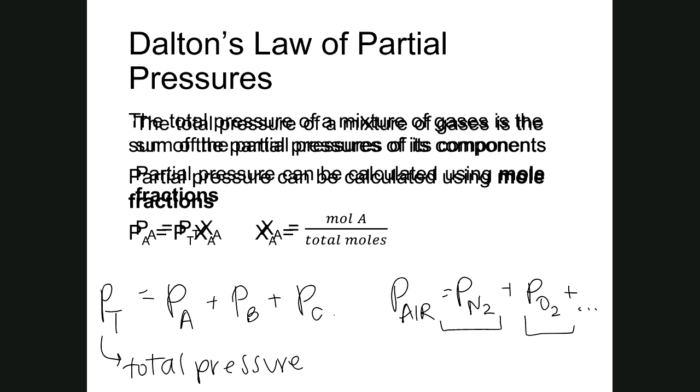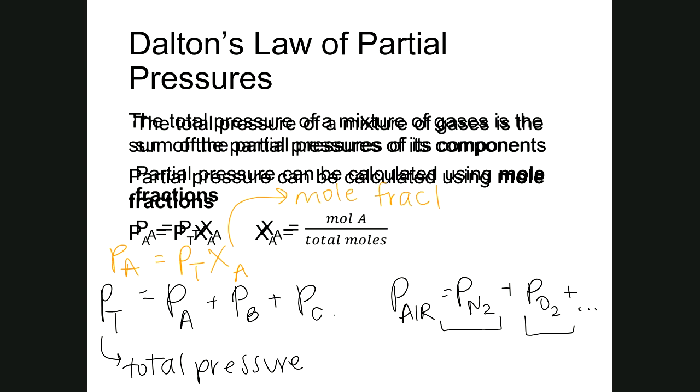And we get those numbers from this equation, which is a little hard to see, so I'm going to rewrite it. But it says PA, which remember is the partial pressure of component A, it can be anything, is equal to PT, which is the total pressure, times, this is actually the Greek letter chi of A. And chi is called the mole fraction.